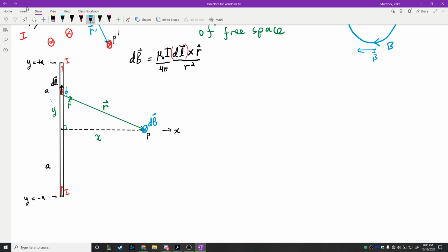So let's start to unpack what this says right here. This says that the magnetic field dB is given by mu naught, I, the current, divided by 4 pi. Those are fine. dL cross r hat, what is that going to be? It's going to be equal to dL multiplied by the magnitude of r hat, which is 1, and then multiplied by the sine of the angle between the two of them, which in this case is the sine of phi. And then we divide that by r squared.